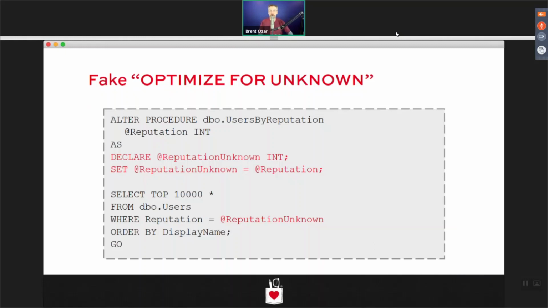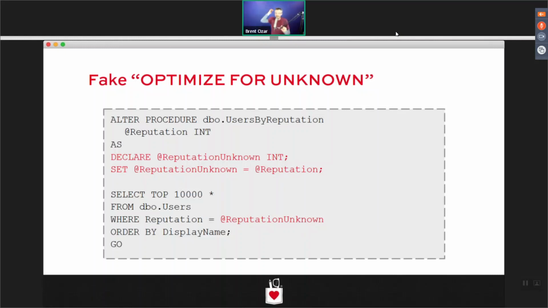This way of fixing it introduces the same results, but gets there a different way. This says, I'm going to use a local variable, just like we did with our testing. And when you set this local variable up, you set the value of it to be the same as the outside reputation parameter in your stored procedure. You just use this local internal variable whenever you're calling queries.